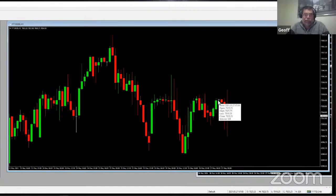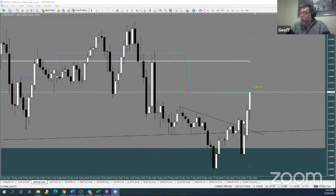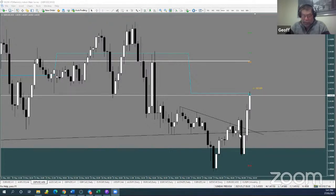Okay, then I'll just update what's happened so far today. So far today, we decided not to trade the pound US dollar breakout. We did decide to take a long above this candle here, and that is now through TP1. If you hung on, I did not hang on. I got out when it retraced back to break even, and I closed the trade. The reason is, I broke my rule to get into it, number one. And number two, I always expect the second 30-minute candle to come back on the first on UK Open. So I'm out. I hope you guys stayed in. You should now be at a safe level.